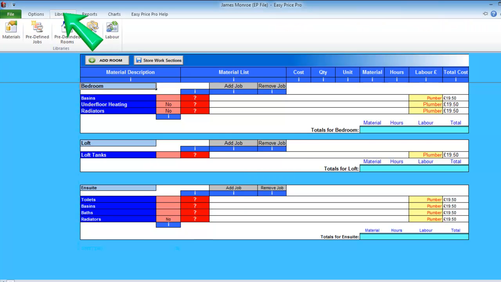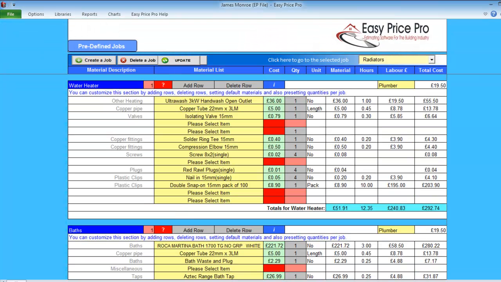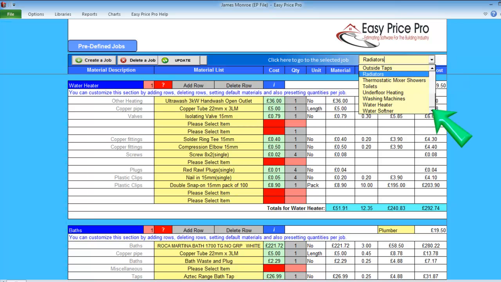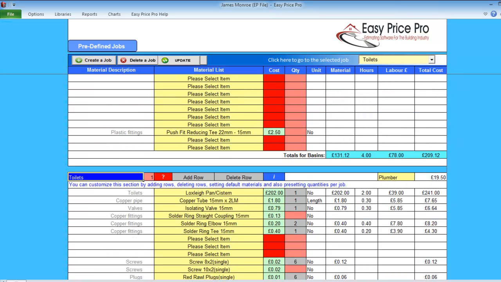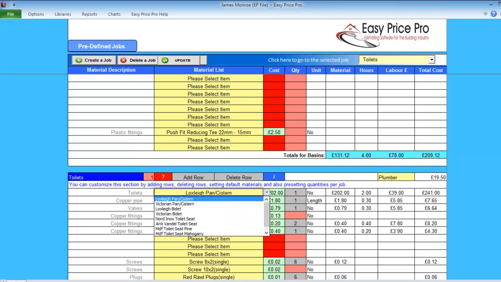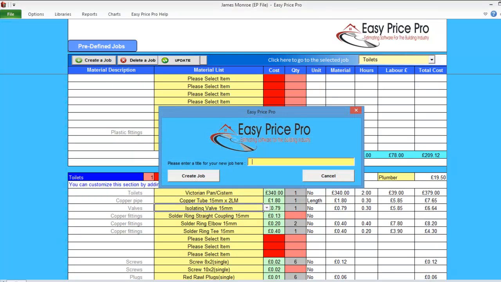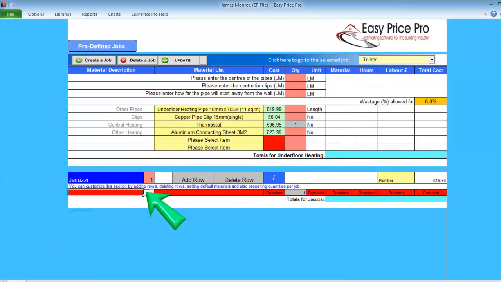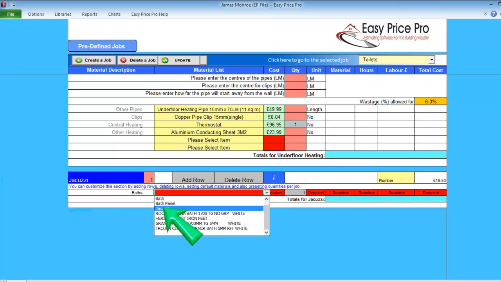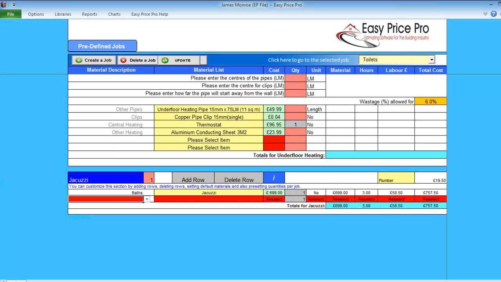I'll now click on Predefined Jobs. If a job you carry out isn't listed, or is listed but doesn't contain the items that you would usually use, you can go to the Predefined Jobs section and easily adjust and delete the existing predefined jobs or create your own. Again, this is simple. You just click Add New Job, give it a title, and enter in the items that you will need to carry out and complete the work. When you've created a new predefined job, it will be available for you to select on the pricing sheet, or you can go to the predefined room section and add it to your predefined rooms.